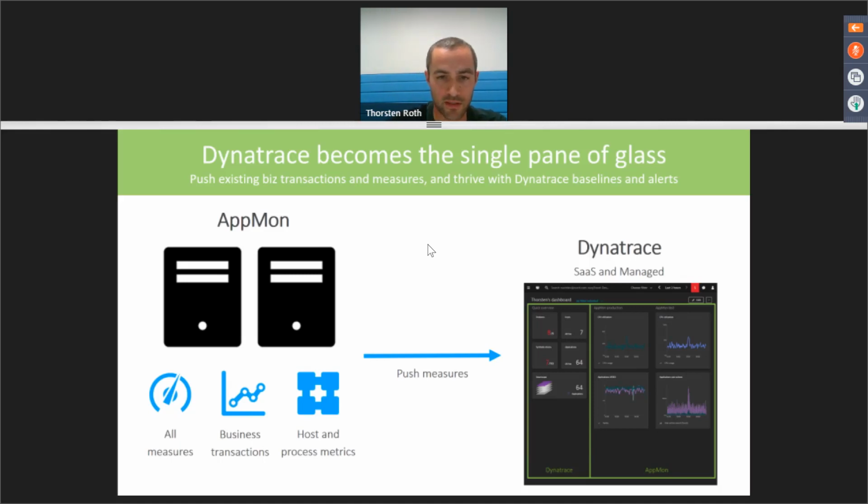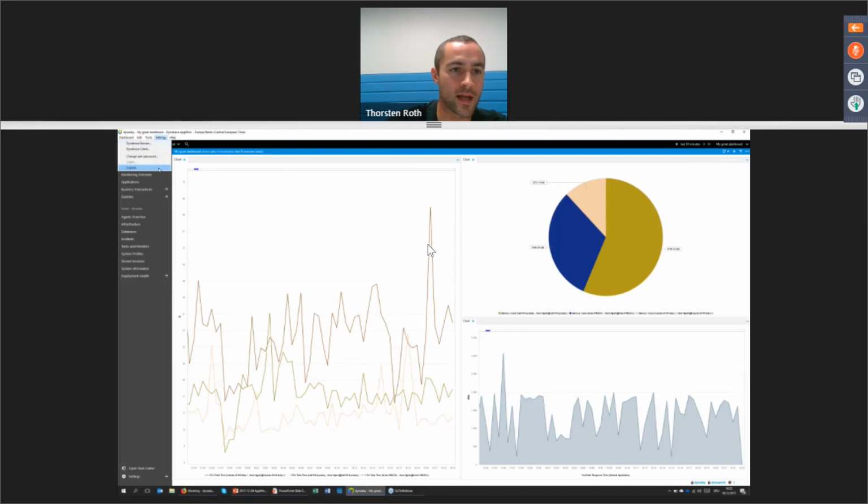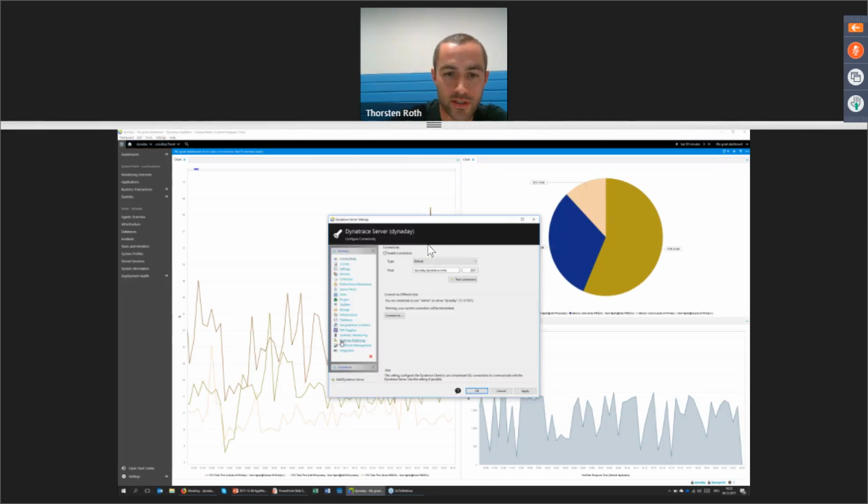Let me show this again in the demo. So I'm going to Dynatrace. I already created one of my example dashboards. And here you can see the configuration. Within the server settings, there is just a new item we have here, and here you can configure the environment. Basically, we have to know an endpoint where we stream the data.